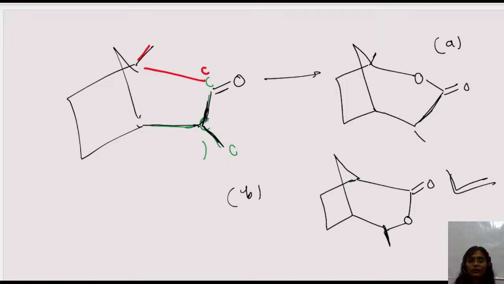Arul, you're right. More load on the bicyclic corner, not stable, right, ma'am? Yeah, you're right. You can say load, or you can say migration is not possible. You know how it actually looks. Let's see the number of carbons: 1, 2, 3, 4, and 5. So it's basically a 5-membered ring.